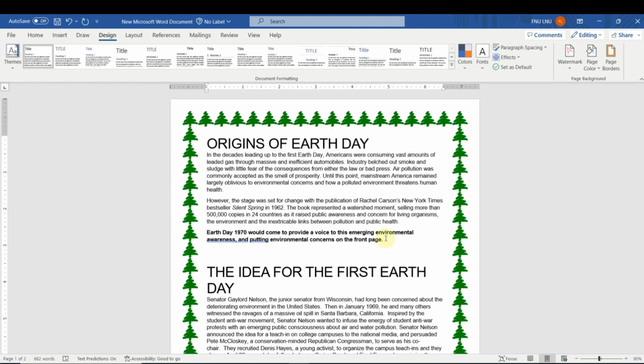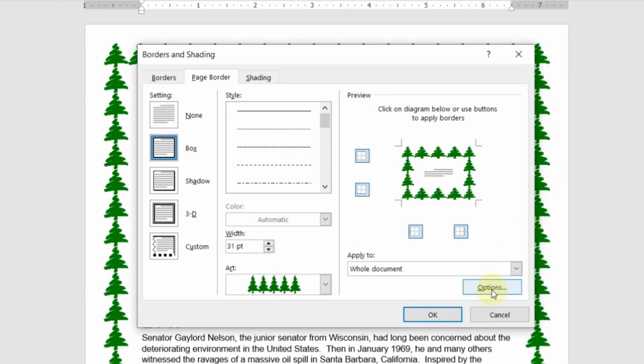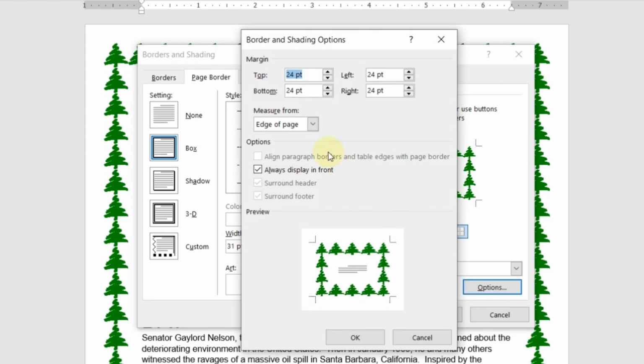Now let's explore some advanced options. So for this again we will go in Page Borders and then we will click here on Options. Here you can set the margin of the bordered line. Right now you can see the top, bottom, left and right margin from the edge of the page. This is the edge of the page and this margin is from this edge.